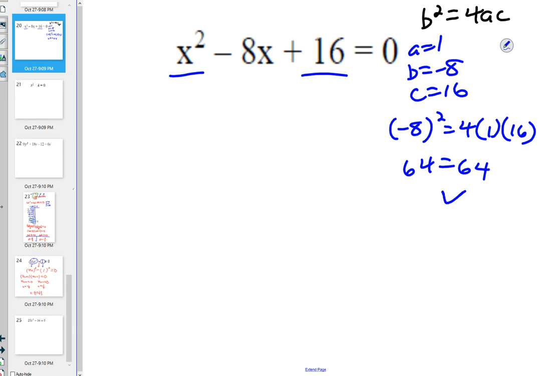So we just verified, look, you get the little zip check. It's verified that we have a perfect square trinomial. So now you just gotta remember how to factor it. A perfect square trinomial is gonna be just one parenthesis. Instead of the second parentheses, we put a square on the outside.